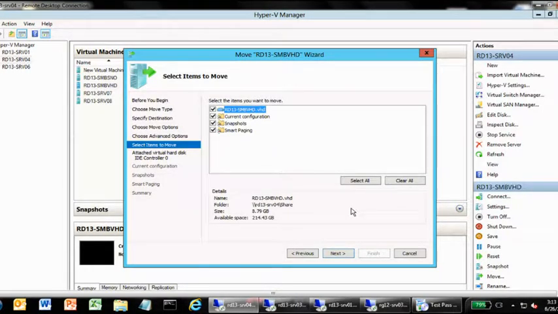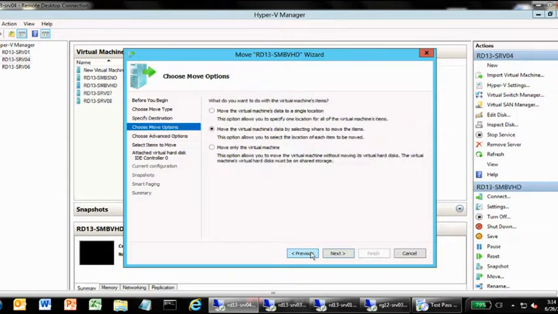So if you're doing some planned downtime, I can say I want my VHD files on this really fast storage I have over here, and my configuration files and all that can sit on this other commodity storage that I have over here while I do this planned downtime. So it gives me the ability to be really flexible in the way that I deploy all aspects of my virtual machine around my organization.